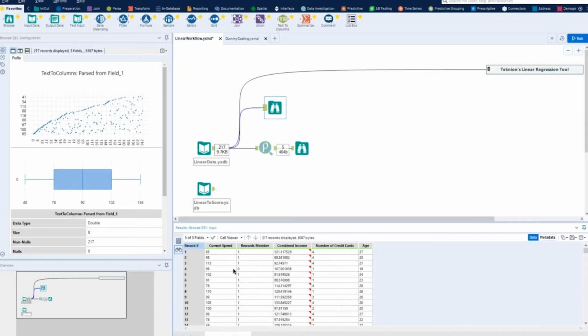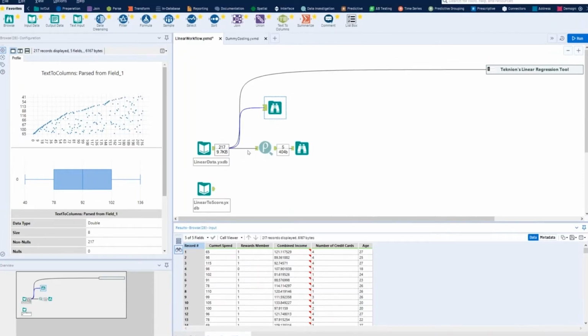And here's how we're going to try to predict it. We're going to try to predict it with whether or not they're a rewards member, so 1 or a 0. Also with their current combined income, and that's divided by 1,000. So you can think of this as, this person makes 89,000, or this family makes 92. The number of credit cards that they have, and then also their age. Now again, it's all heuristic data. I was just playing with it to show you some things, okay? And that's all we're doing with this.